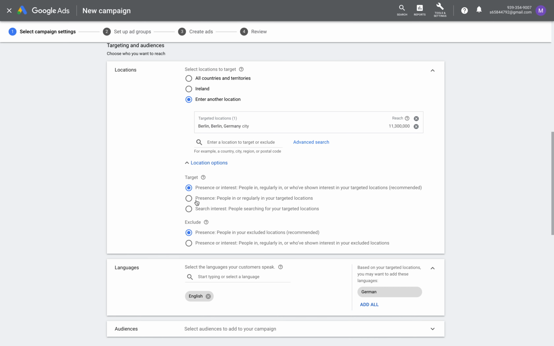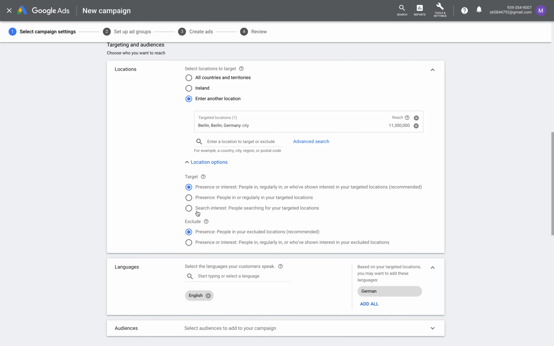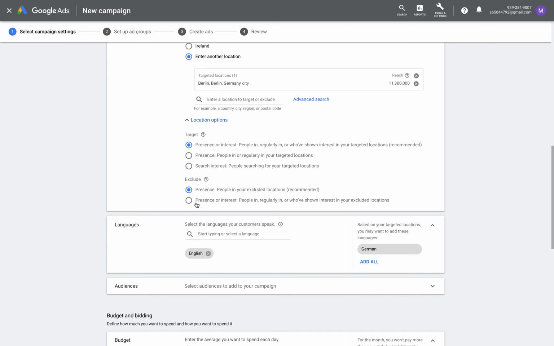So this really depends a bit on exactly what your business is. Maybe in case of a barbershop, that person is coming as a tourist or on a business trip to Berlin, and they really need a barbershop when they're there. So maybe you do want to show your ads to them. But in other cases, depending on the specificity of the query, you might not want to do that.